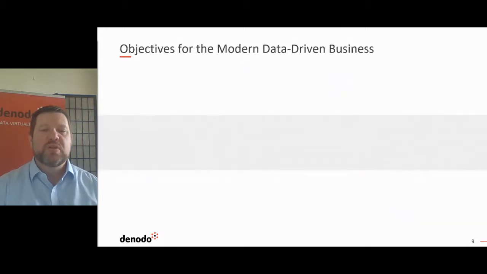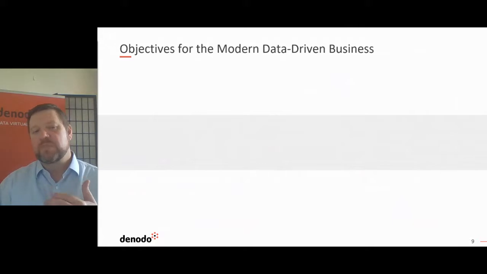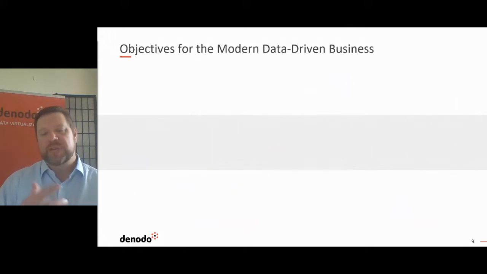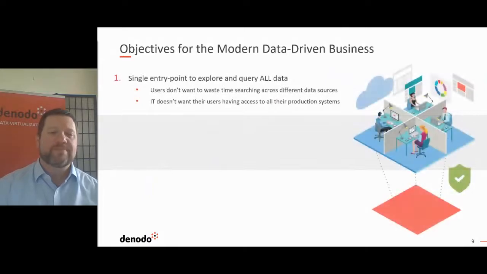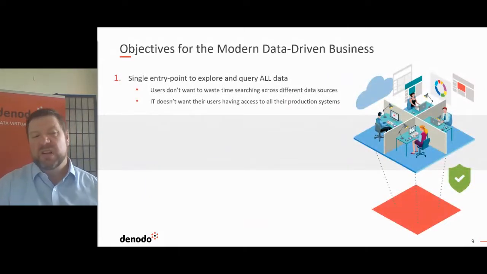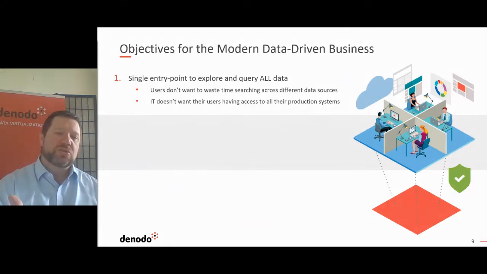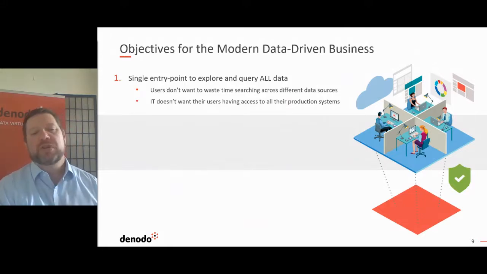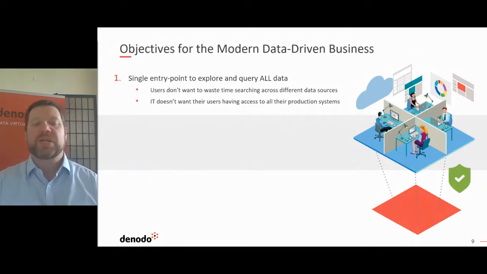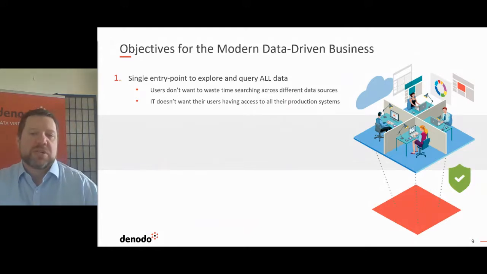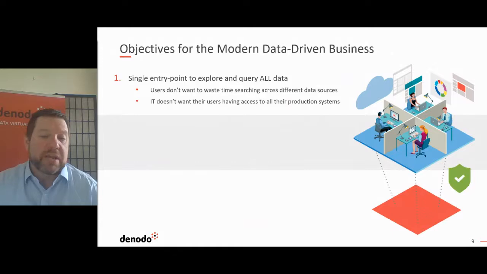So that's the problem. What are some of the things that the business is trying to deliver, or the objectives that they're trying to meet in order to address these problems? Well, they want a single entry point, one place to go to get all of this data. Not having users build all their own point-to-point integrations, not having users relying on particular data sources, because that data source may go away, it may be upgraded, it may change.